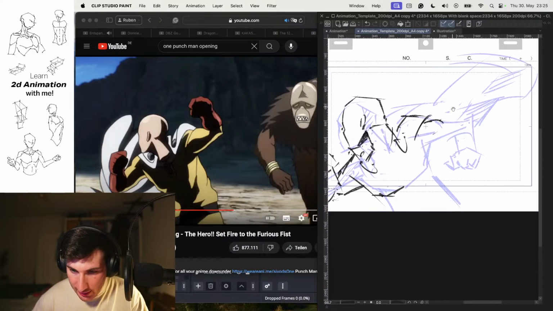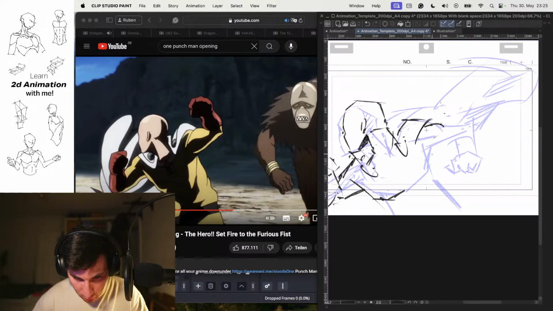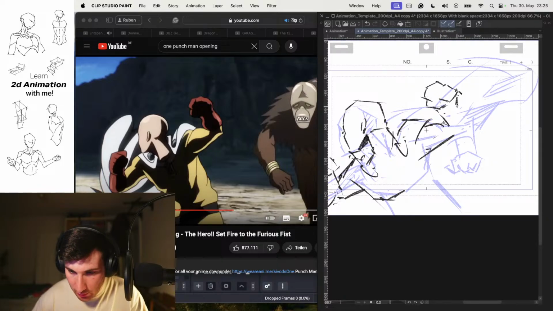And I'm keeping the sketch here also super simple. So not taking too much time to make it too accurate, but trying to grasp the basic shape here.